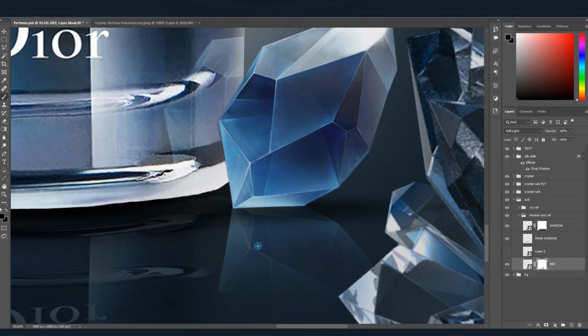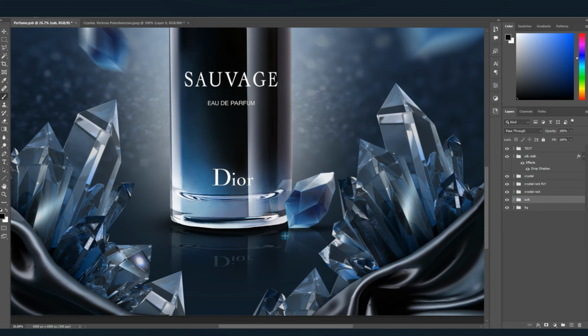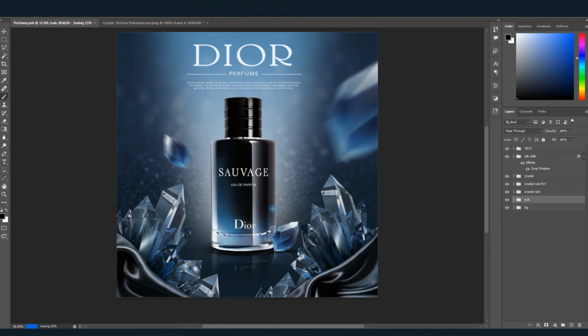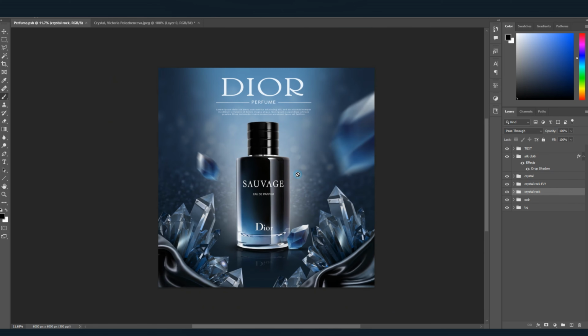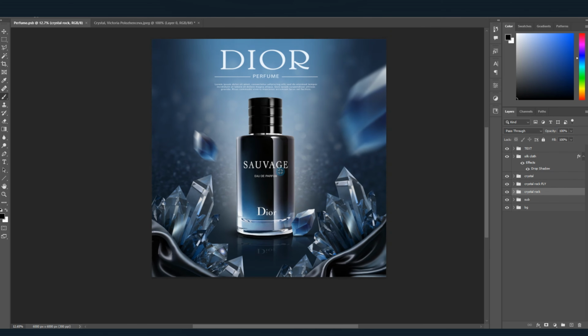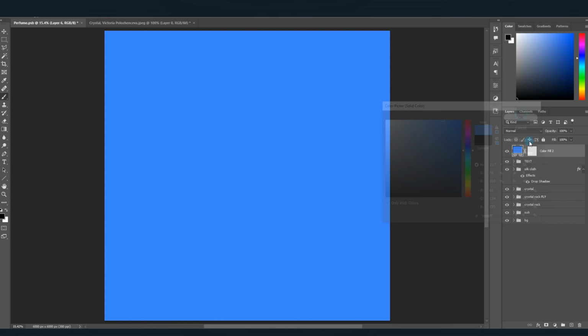But hopefully it's not going to look too bad. So here I'm trying to remove this reflection in front of this, because the crystal is actually in front, so nothing else should be reflected. So I'm just going to fix that. Don't forget to save your file each and every time you change anything, because hey, you'd be surprised.